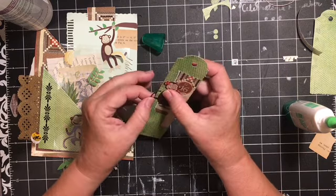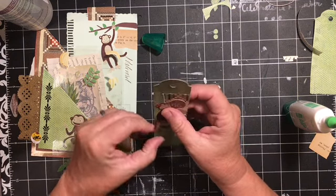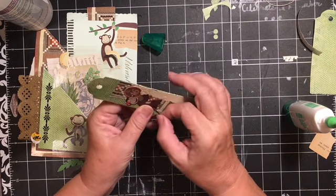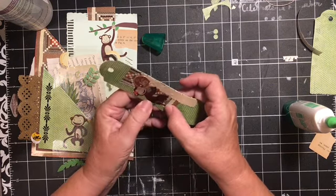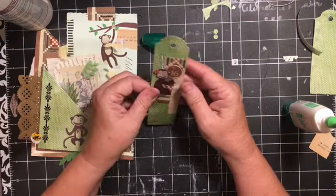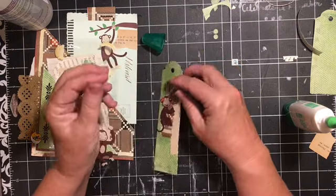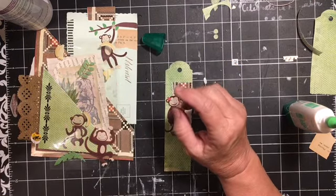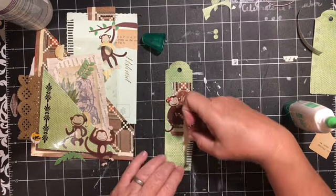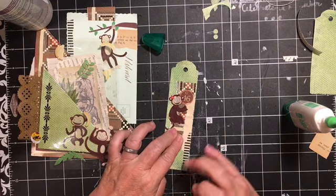And I think their tails can go in all different directions, right? So I'm going to bend it over and bring it in so that it doesn't get lost. I hope that didn't hurt the little one there. Okay, then I had one piece of the washi left. And I'm going to put that down here.